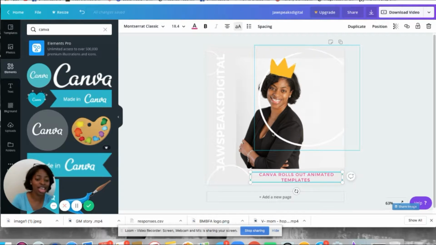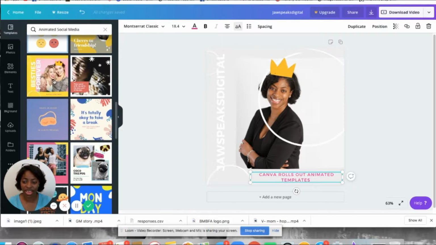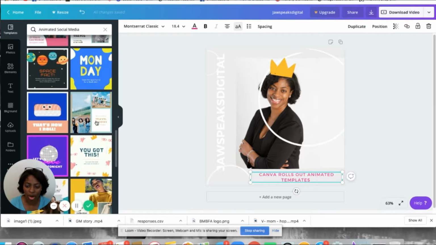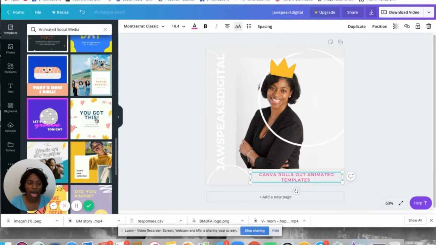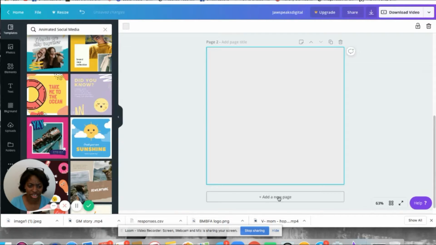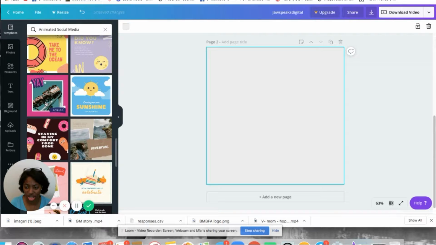As you can see here, I have a picture of myself, and I have the crown here. This is just a template that I used. There are a couple of different templates that they have. This is the one that I actually took and used to create this image. But they also have this one here where the dog bowl is moving. What I'm thinking is this is probably a premium one. I do not have Canva Premium, I just have the regular old Canva. So let's do another one. Let me show you guys how cool this is and how you can make this really fun.